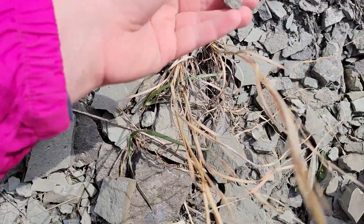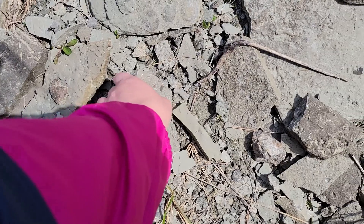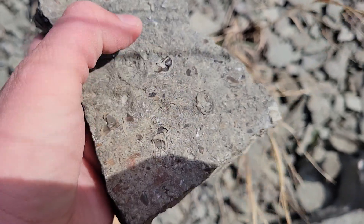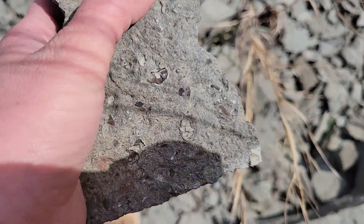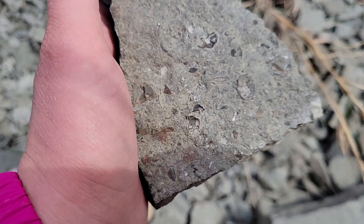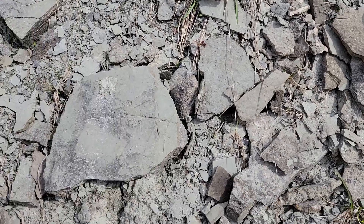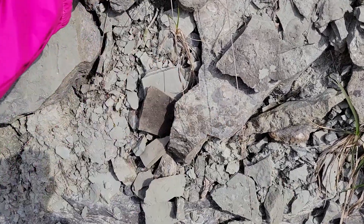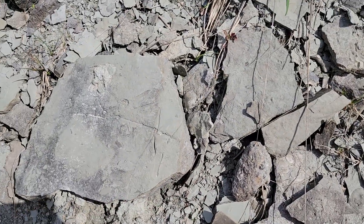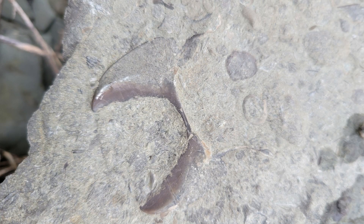Let's see what we have here — just some shell hash. A little trilobite plate and some different molt fragments. These are probably from smaller trilobites; that one's probably from the Isotelus. Last time we were here I found the feeding mechanism of one of these trilobites, which is super neat. I'll have to put a picture of that in here and I'll link to the last video of our time here as well.